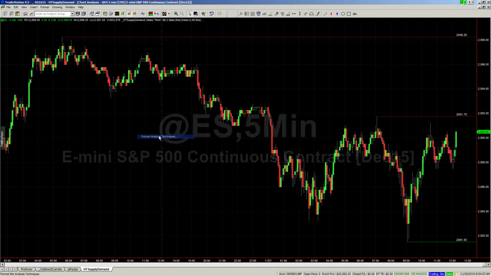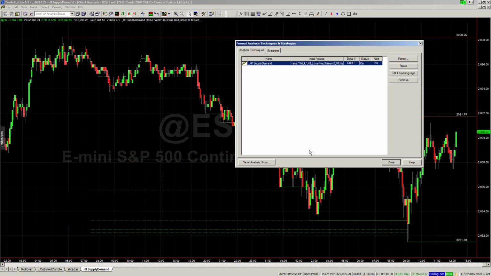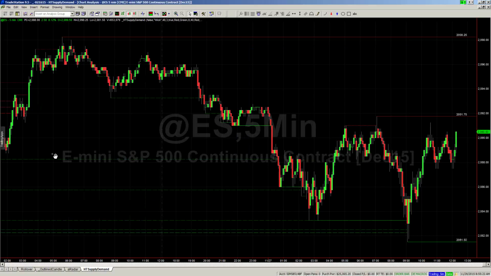If we go back into our analysis and we go back into format, right below that we have show broken. This means do we want to show all of the broken swings that took place? There's a true false setting. False means don't show broken. True means do. So for now, I'm just going to set this to true to show all of the broken swings.